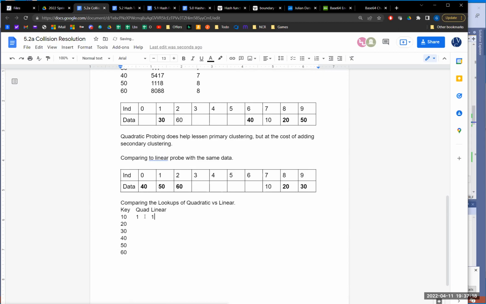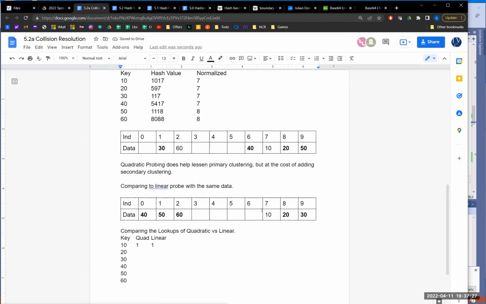That's our first value, so they both required just a look at the original location, no collision resolution. 20 for quadratic was 1 away, so we looked at 2 values. Same thing with linear for 20. 30 quadratic looks at 10, 20, 30, so 3. It's going to be the same thing over here because I didn't mix my values very much. Still 3.